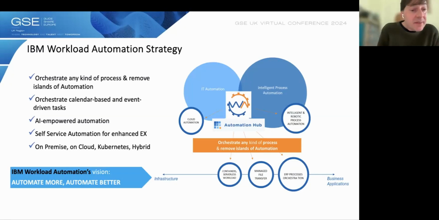We provide self-service automation for an enhanced user experience, and we provide the possibility to manage all kinds of workloads in hybrid environments: on premises, on cloud, on mainframe, on Kubernetes applications.